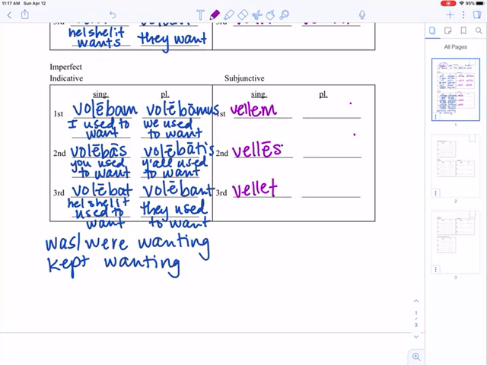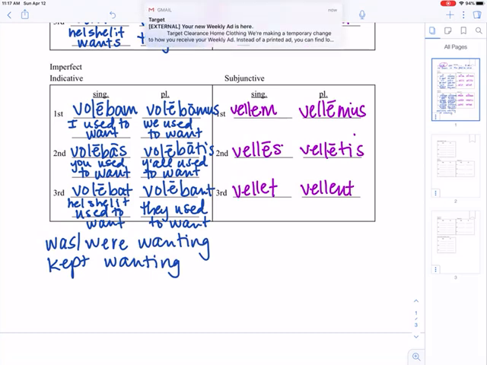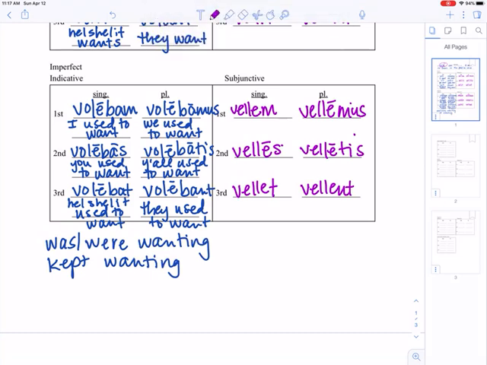Okay, so we're going to have macrons there over that last E. So we'll have vellemus and velletis. But when we get to third plural, no macron. Okay, so we will have vellent. And again, no translation because it depends on how it's being used in that sentence.